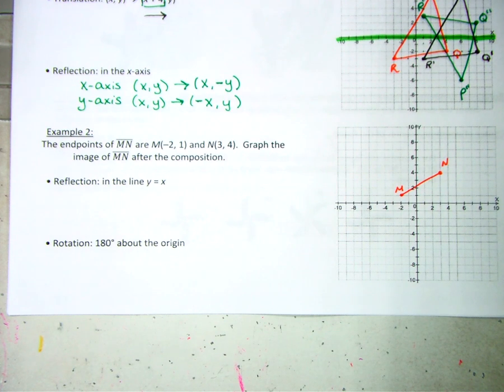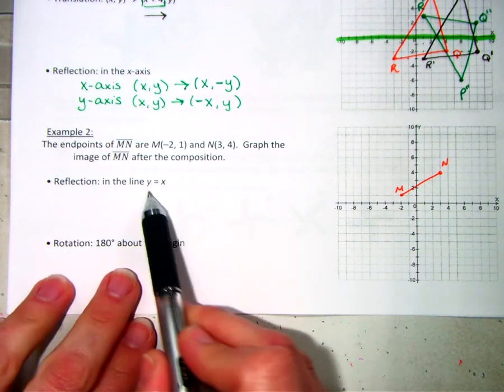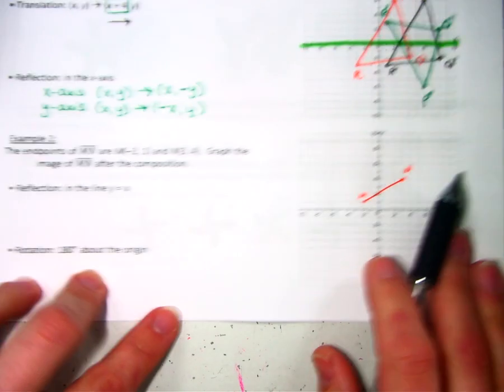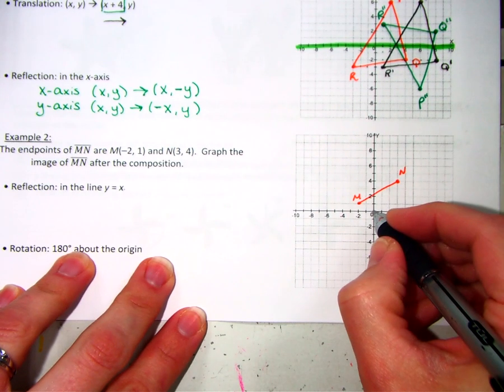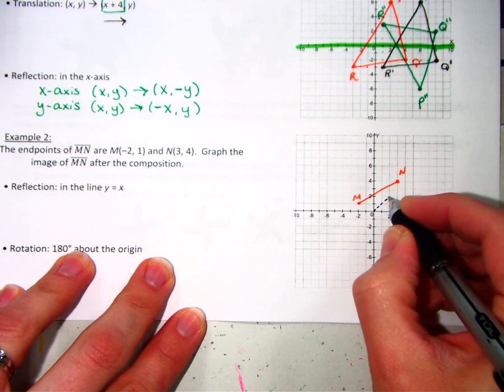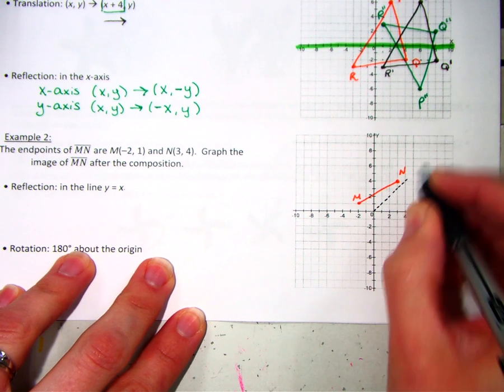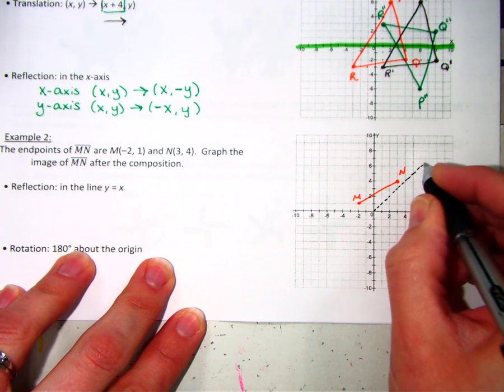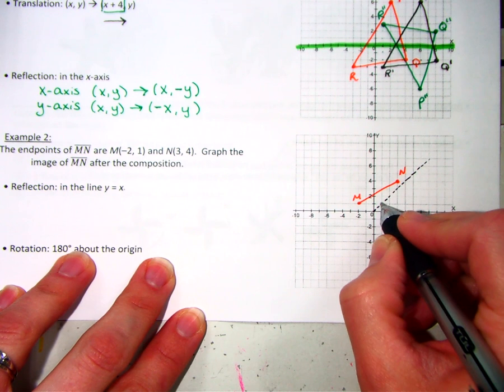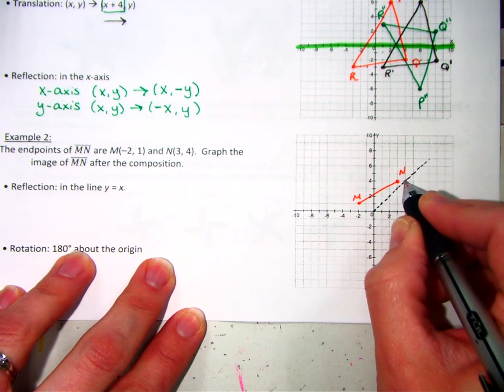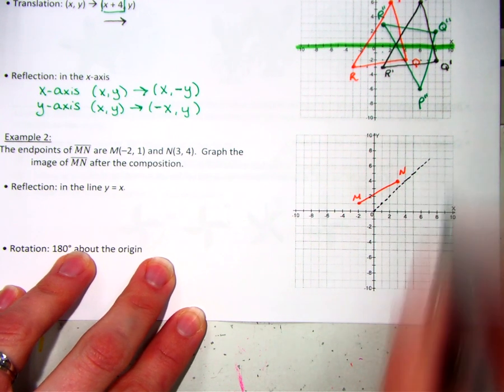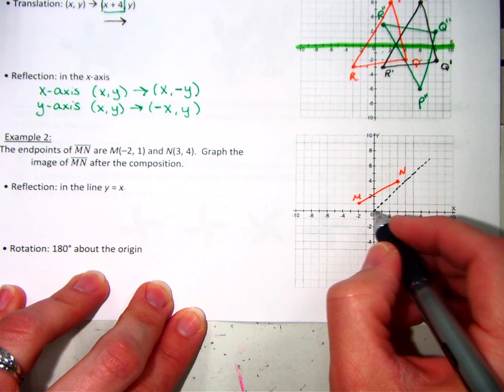Okay, so this one right here, we're going to reflect this, and I'm going to show you this on the graph because, again, if you are a visual person, you're going to like doing the graph more. If you're not, I can give you the rule for this as well. So let's show it on the graph. So the line y equals x is the line that goes right through the corner of this quadrant, right? It goes up 1 over 1. Starts at 0 and goes up 1 over 1. So it's going to go right through the corner. It's a diagonal.